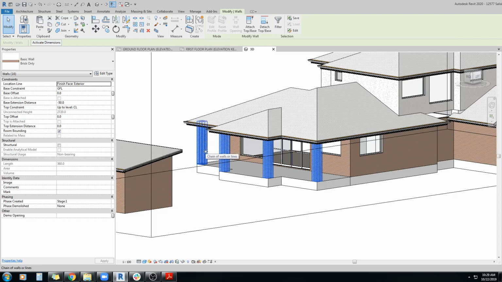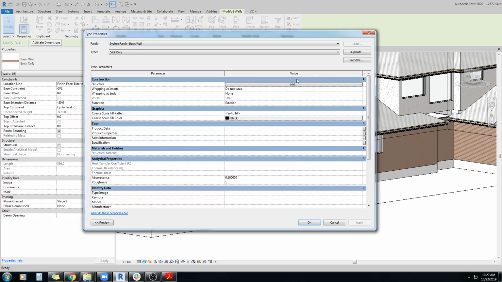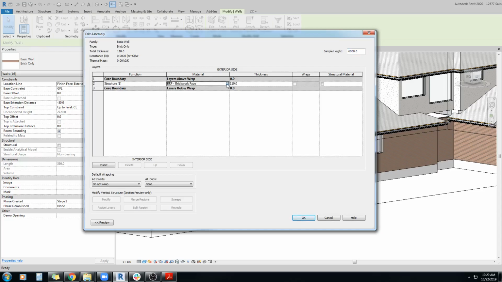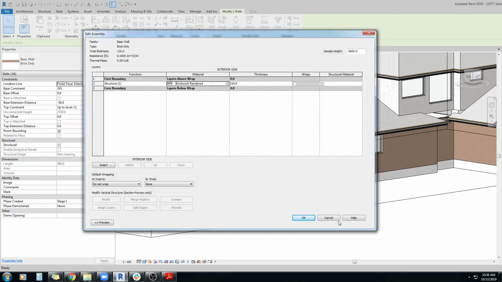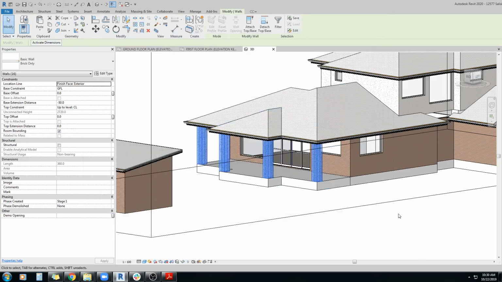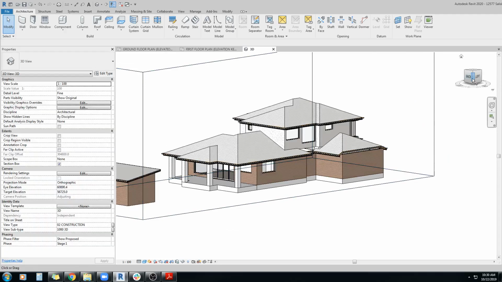Now, my references say that this is brick only, but it is rendered brick, so this brickwork face will not do. It has to be rendered brick. So, brickwork rendered. Alright. And if I'm not mistaken, there will be a lot of rendered brick in the front.